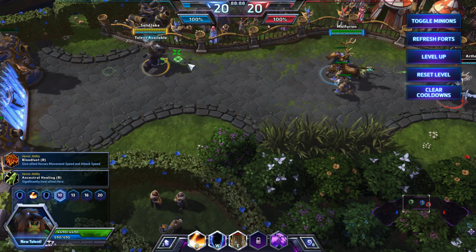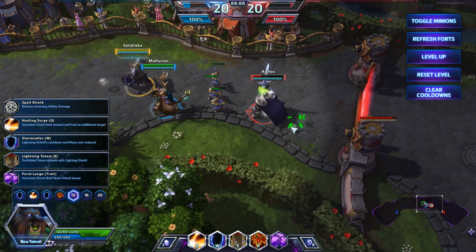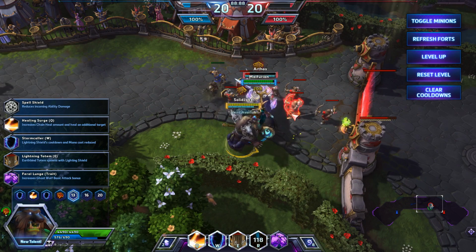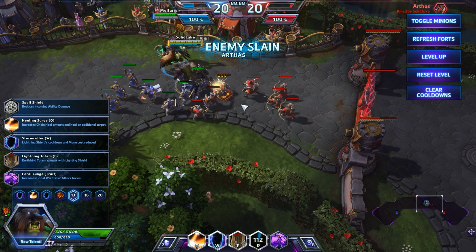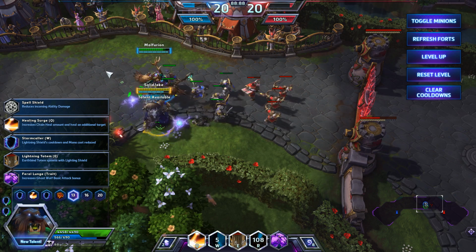So, jumping to level 10, I'm going to grab Bloodlust this game because it's super fun. It's got a great animation, and if we look at it here, it pops up your allies near you, you get the emblem above your head, and the increased movement and attack speed. You can see you move pretty quick. And if you're trying to secure a kill, I mean, it's good for that, but it's a pretty small radius.